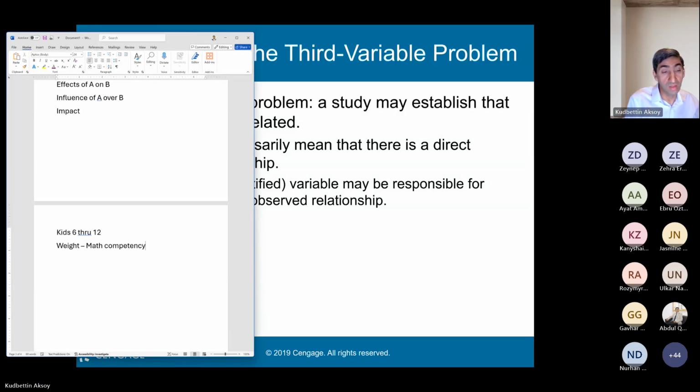Okay. Do you think we will observe a correlation? Certainly. A 6-year-old is in first grade, a 12-year-old is in middle school. So as age goes up, math competency will increase as well. But it doesn't mean weight is responsible for math competency. There is a third factor or other factors like intelligence, or in this case, certainly one factor, schooling.